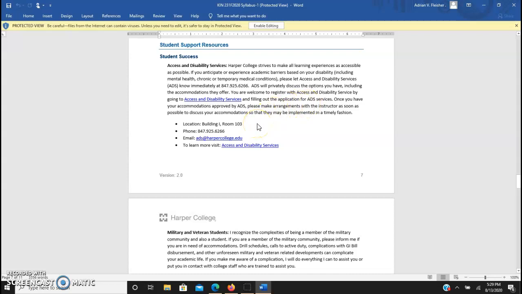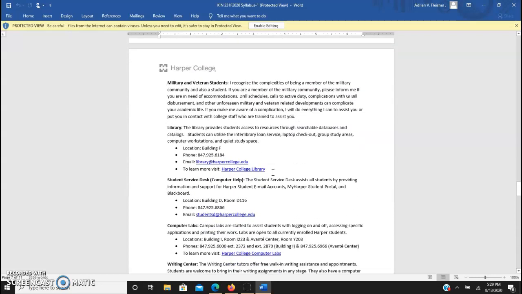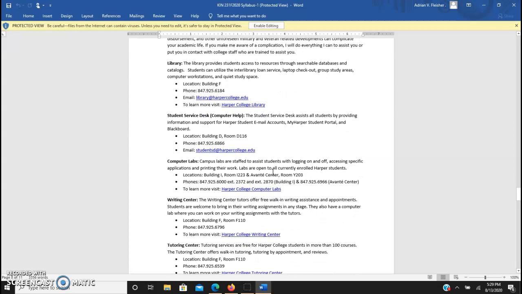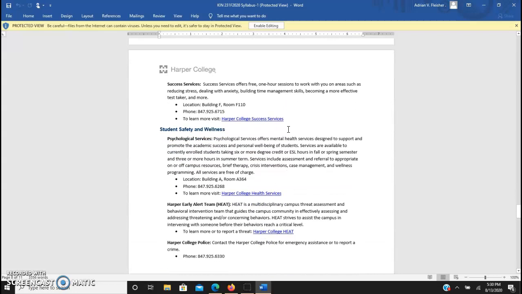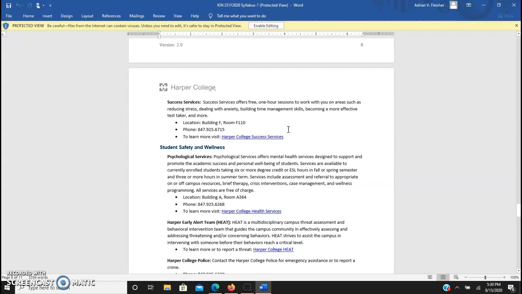If you feel you need to have some kind of assistance with this class, please use this as a resource. Further on down, what I always like to get across is this here. If you have an issue where you have difficulty with Blackboard or email or anything on campus, reach out to the student service desk. This is their phone number, and this is how you can email them. Again, this is a very Blackboard-centric kind of course, so you have to be able to whip through Blackboard and navigate Blackboard pretty confidently. If you don't, you're going to have a problem. And with that, here's some other information for you to follow along and other information you can use as a resource. So I hope this helps everyone.